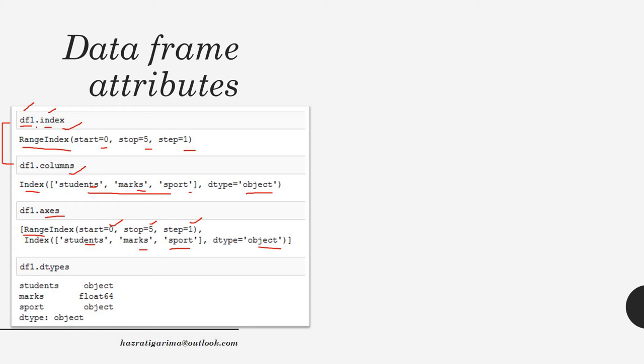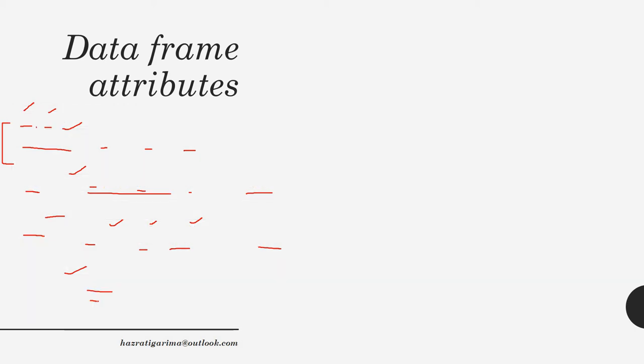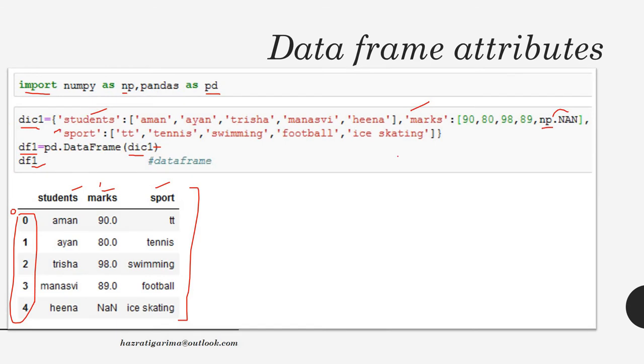After that, if I want to find the data types of each column, or you can say of which kind of data they are storing in every column, so we are having the attribute name as dtypes. So students are having object, because in this we are having names. After that we are having marks, which is float64. Now the question arises, ma'am, we have given the numbers in the form of integers, but we are getting the result in the form of float. Why?